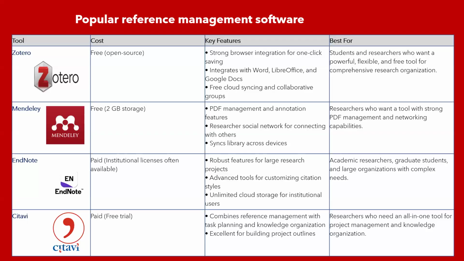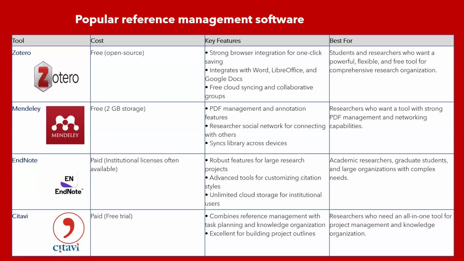Then we have Mendeley. One thing is that Mendeley has a greater storage when you compare it to the other citation tools. Mendeley has 2 GB storage, even with the free version, although you can even go for premium for other features. Even with the free that we've been using, you have a storage of 2 GB, which is very enough. It also gives you access to manage PDFs and even take notes. It is also able to sync your library across all your devices.